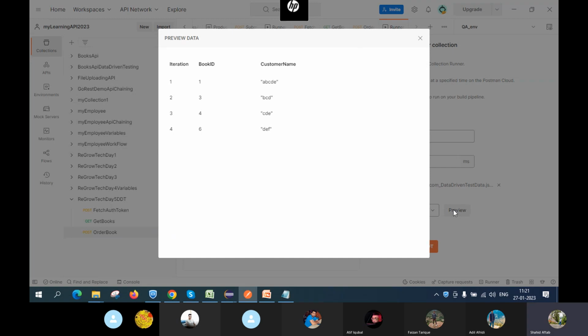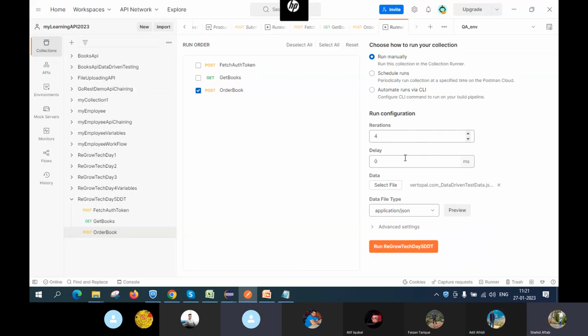Okay, so this is fine, guys. Means you have placed everything correctly. Can you see it directly? I didn't set the iteration, it automatically set 4. If you want to reduce, you can reduce, but by default it takes however many iterations are in this JSON data. If you don't want 4 iterations and want only 3, then you can make it 3. It's not that you cannot change it.